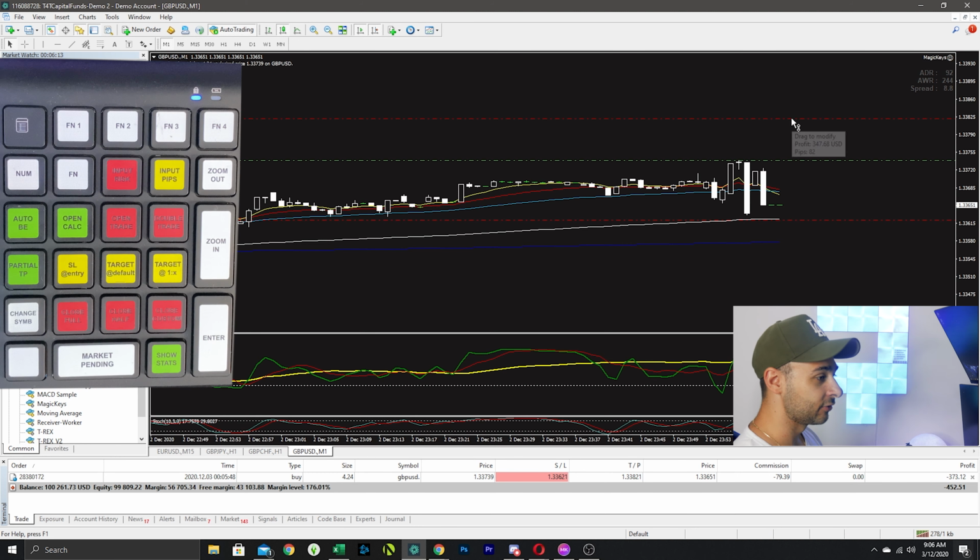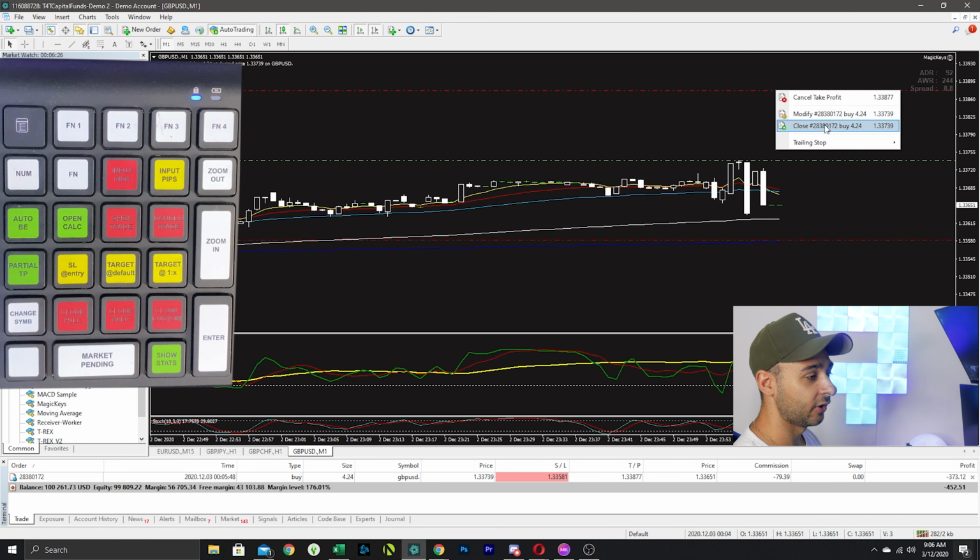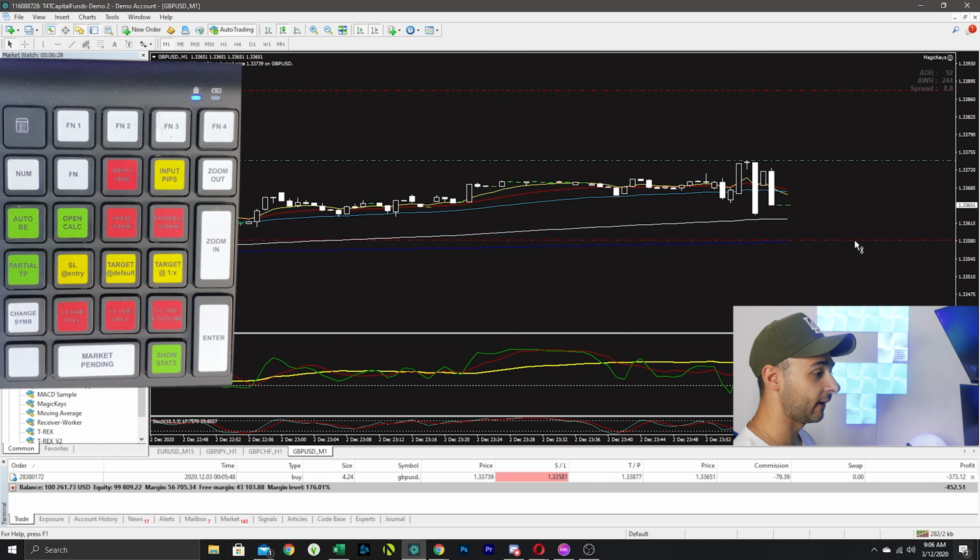Once again, you can drag and drop these as you normally would in MT4. So a stop loss is always attached to your trade, and a take profit is always attached as well. But you can just right click that and you can close it if you don't want it or whatever. So let's say the trade is progressing, right? And let's say it's not going your way, and you have exit rules where if something happens in the trade that it's not going in your favor, you can close half of the trade out.